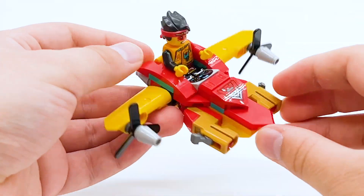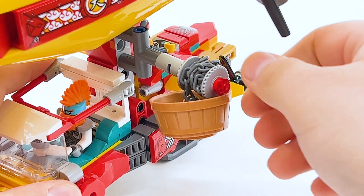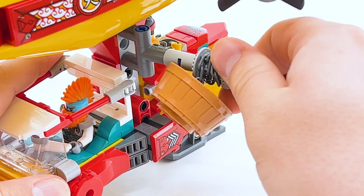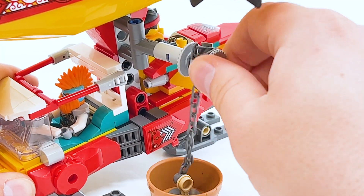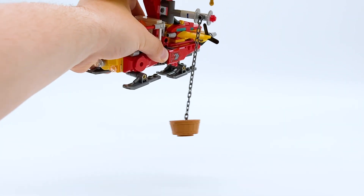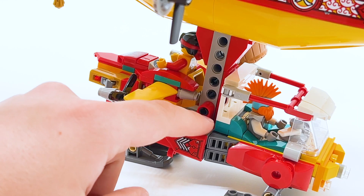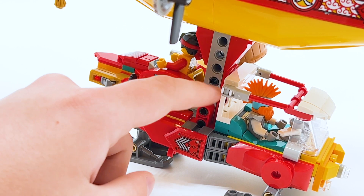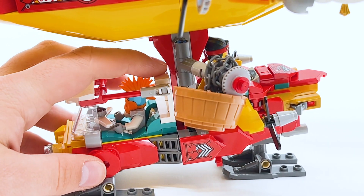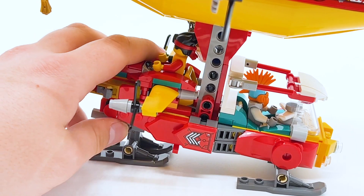There's how Monkey Kid looks riding in the flyer, and there's Sandy in the front seat of the actual Airship with Monkey Kid in the back on the flyer. There's also a little basket on a chain hanging off the side. It can be moved forward and back, and you can rotate it to lower it down — used to pick people up or drop them off while flying. I like that; it gives you more to play with. I know I would have loved something like that as a kid. The other side of the post is more open with lots of open technic connections, but it works fine on the set.